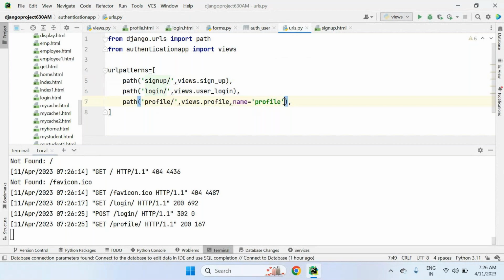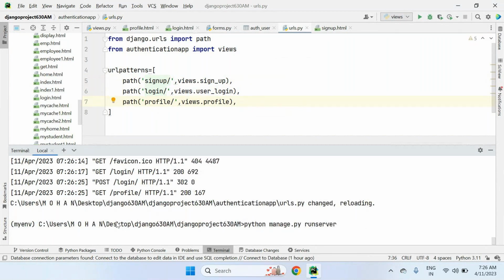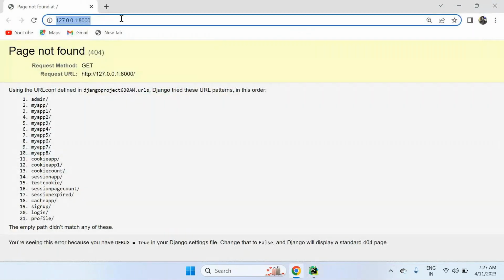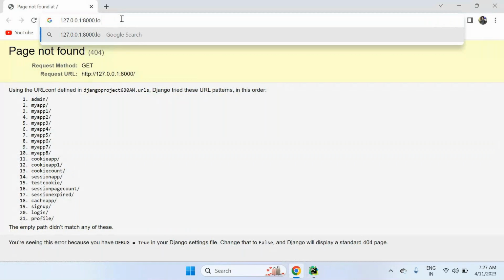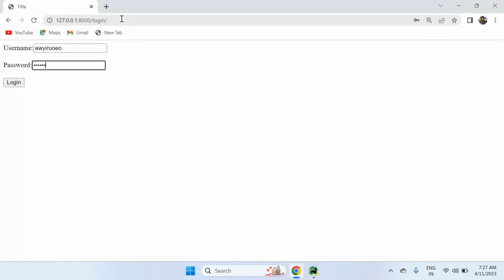Login form, sign up form, profile form, like this. So this is sign up, registration. After registration, login. After login successfully, view profile. If login is not successful, then you can see user sometimes entered some wrong details. Okay, so user is not always going to enter proper details. Suppose here you can see login, I'm taking slash login. Now I'm giving wrong details, junk data here. So now click on login. This page says please enter valid details, like that.